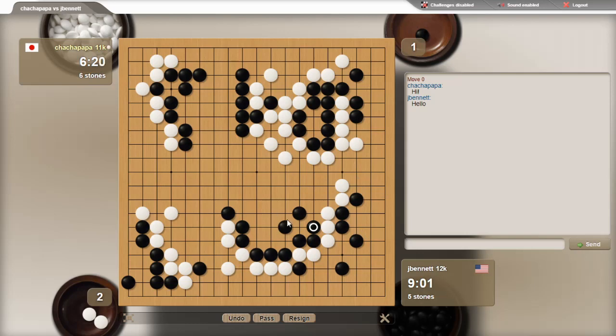He's probably still trying to figure out how to kill this whole group, but I've got the outside here and I've got a little space here. I don't see how he kills it. And maybe even two eyes. Maybe I already have two eyes, because this looks like an eye here and an eye here. But he can poke at it with a move like that, right there in the middle of those three stones. There's no coordinates on this board.